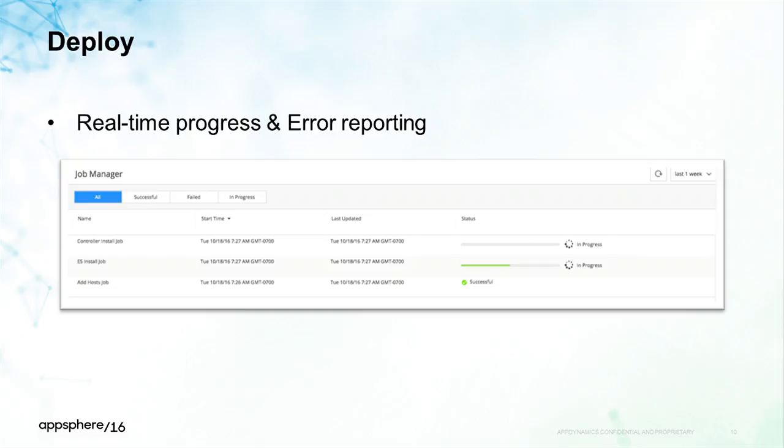One of the things we heard from our customers was, this is great in the success case, but when things go wrong and I need to understand what really went wrong with my deployment, we'll surface the errors right here. We'll go through the logs, and the team's done a lot of work to understand what are the kinds of issues that customers run into in on-premise environments. And as soon as an installation fails here, next to the service itself, you can just click and it'll tell you exactly what needs to be done.